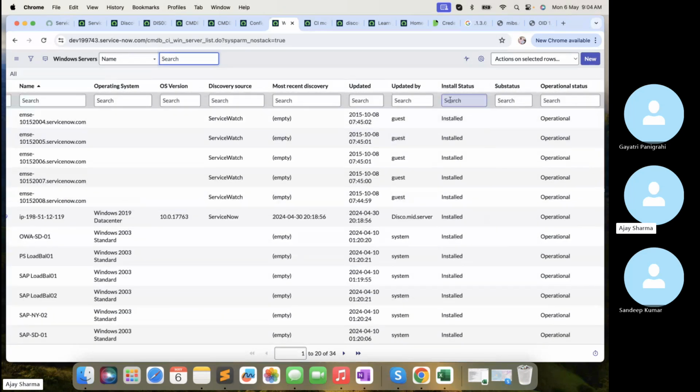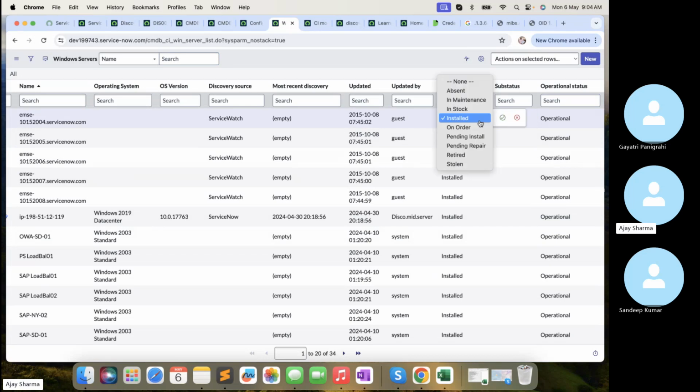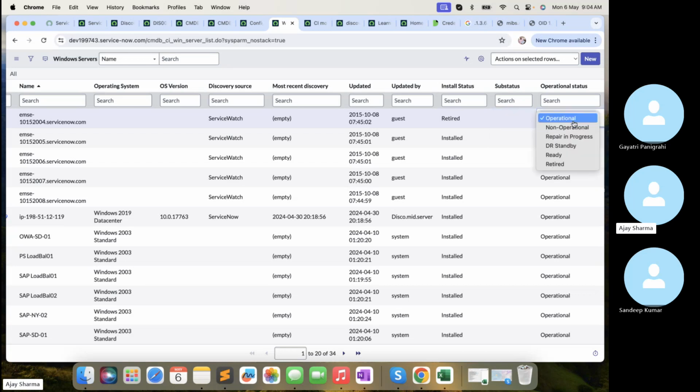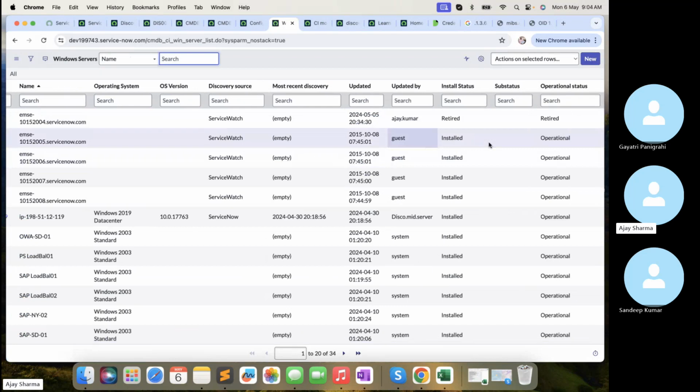Now you can see install status is installed, sub status is blank, and operational is operational, so it will definitely be calculated as stale. If we change the status to retired, with no sub status needed, and set operational to non-operational or retired, it will not be captured in the staleness count because we changed the status. The record can stay here just for information, and it will not impact anything.